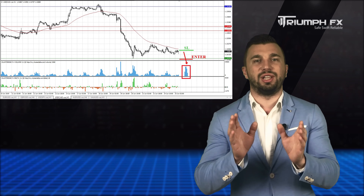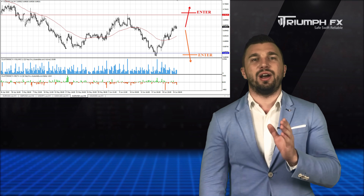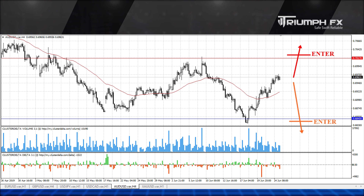The Canadian dollar. The price continues trading in small local consolidation near the level of support at 1.3153. Thus, our previous scenario remains relevant. We may reckon a breakdown of this level, which will allow us to open short positions. This breakdown must be confident and supported by the large volume. A stop should be placed above the breakdown volume level, and the potential of the deal is more than 100 points. So with the Canadian dollar, short positions after the confident breakdown of the level of support.